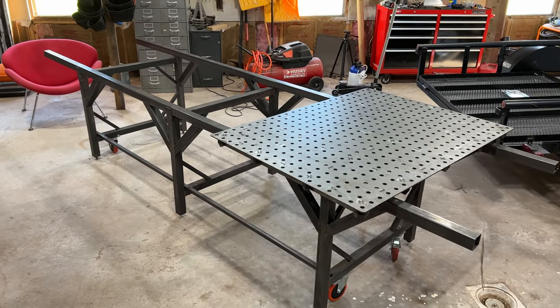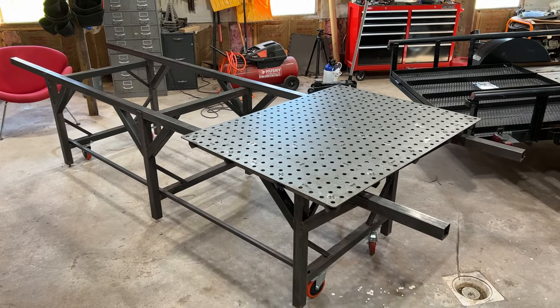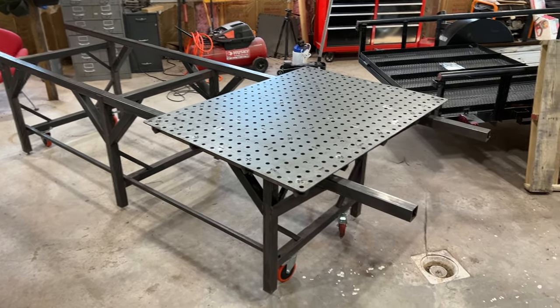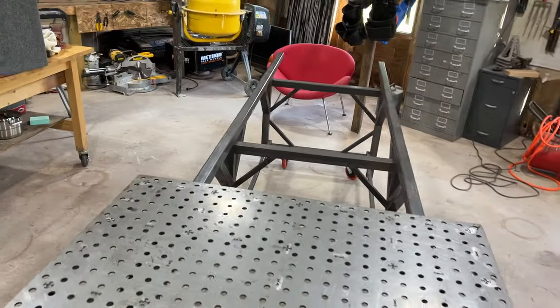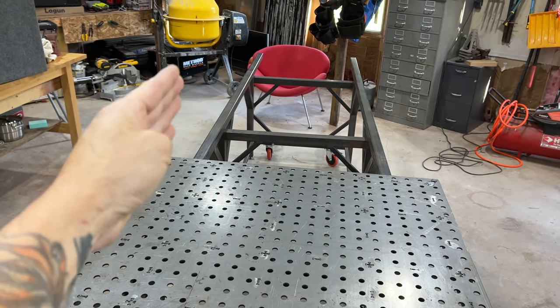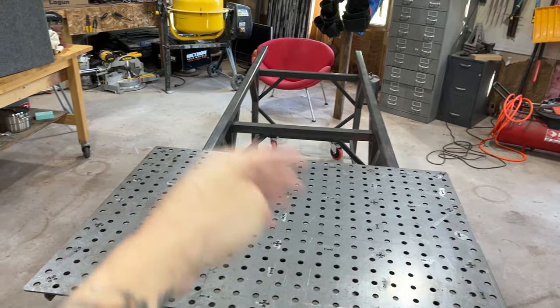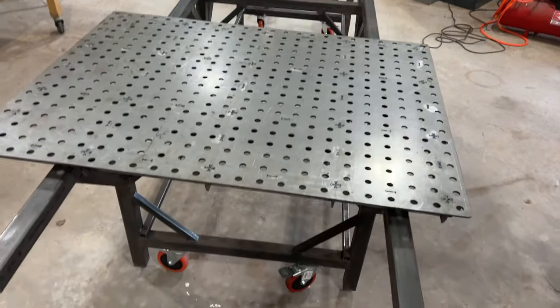This is pretty expensive new, and it looks brand new. I mean, there's nothing wrong with this. Guy always used it in a shop. He used it to build race cars. So this is 35 wide right here. So I guess the chassis fit on the sides or something like that. And he just built the entire thing right on this frame and rolled it around.